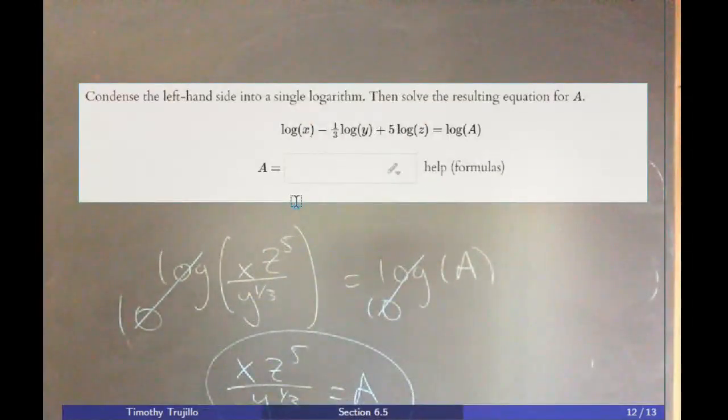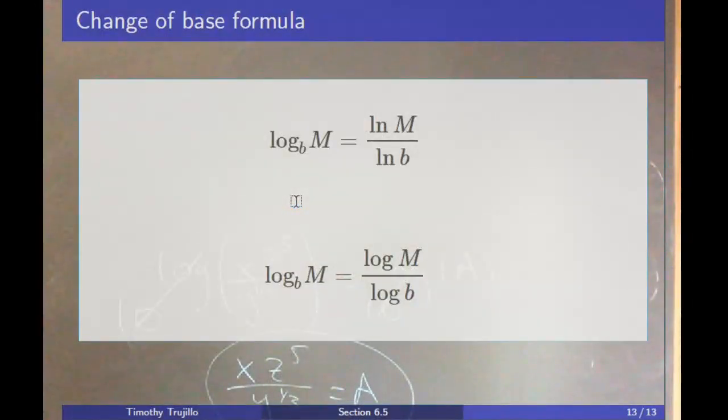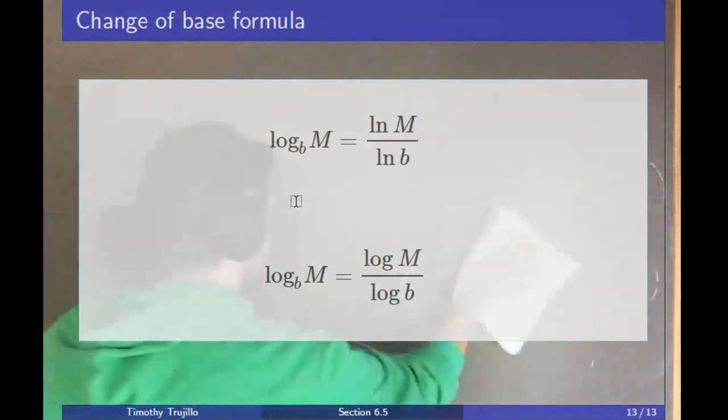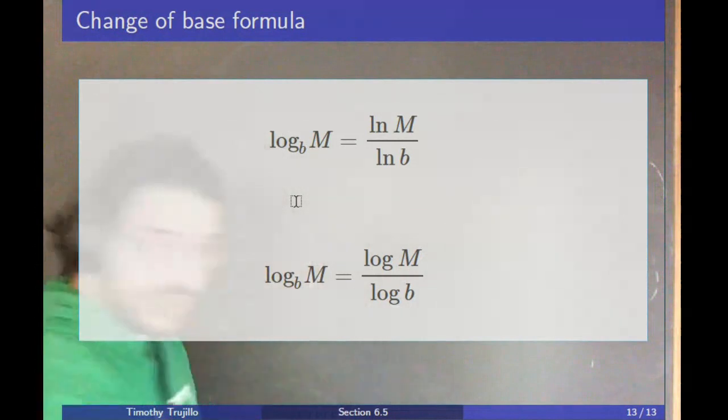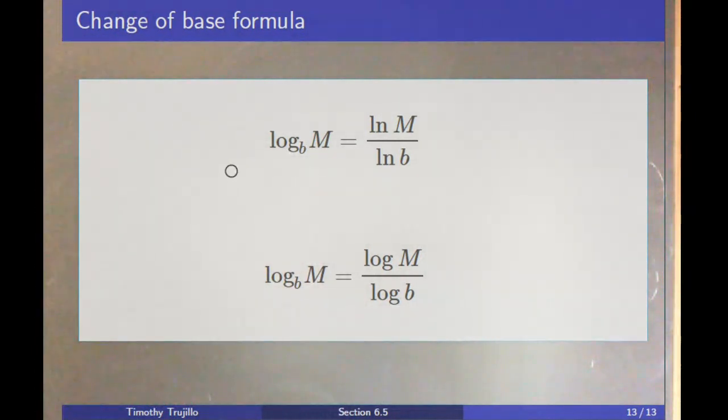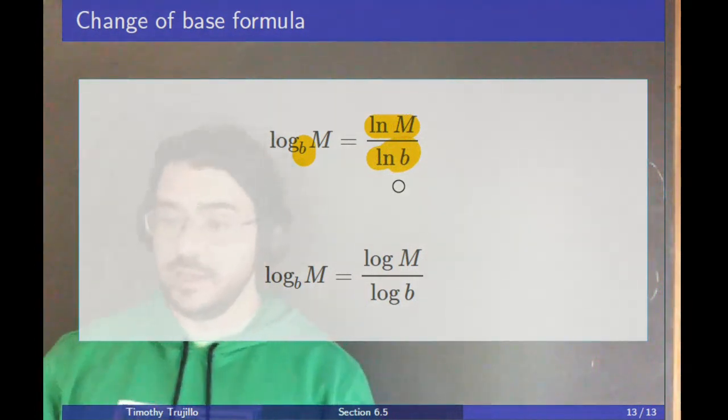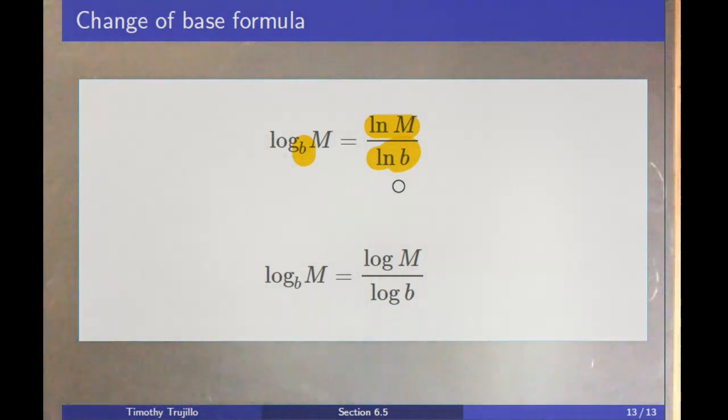Okay, so one last thing, and then I guess we'll finish class a few minutes early. The change of base formulas. And like I said, we've already seen these, and they're the method that you'll use to actually compute a different base logarithm on your calculator. So if on the exam you're asked to compute the log base 1/2, for example, of a number m, compute the natural log of m, and then divide it by the natural log of 1/2, or whatever the base was here. And your calculator will have a natural log button, an LN button, so use the natural log button to compute any base logarithm.